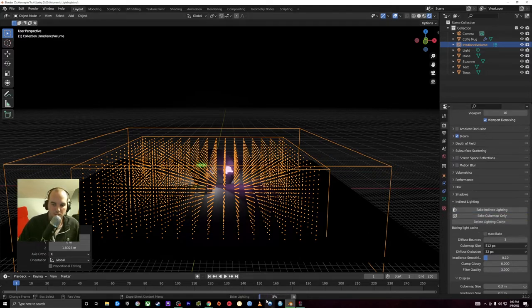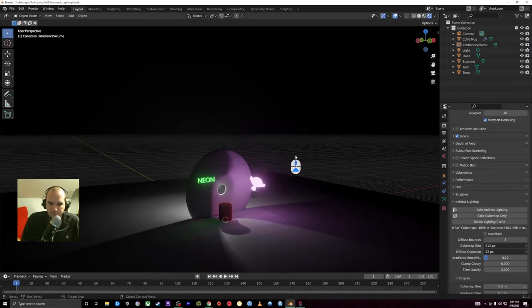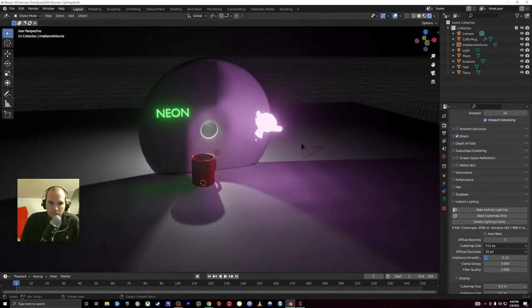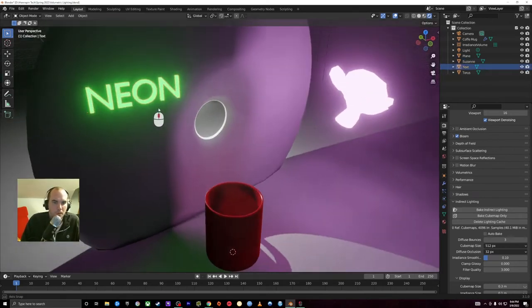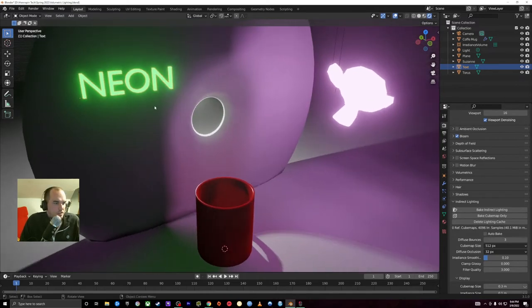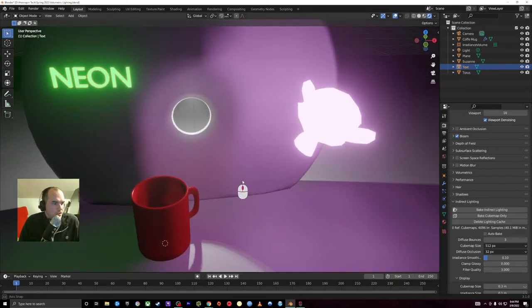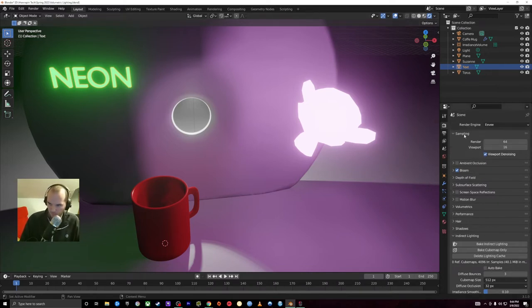It's baking. This says it's going to take 50 seconds. Okay, let's see how that did. Yeah, it looks a little bit better. Maybe a little bit more realistic. But again, it's not perfect. And reminder, this is the Eevee renderer, so it's not going to give you the super photorealistic stuff. These are just some fun things to do if you're not feeling like your computer can handle Cycles or whatever.